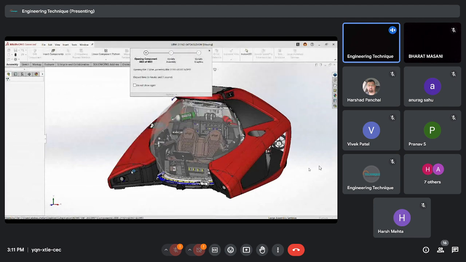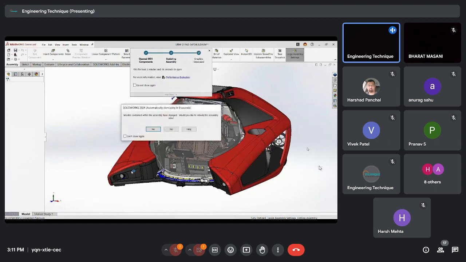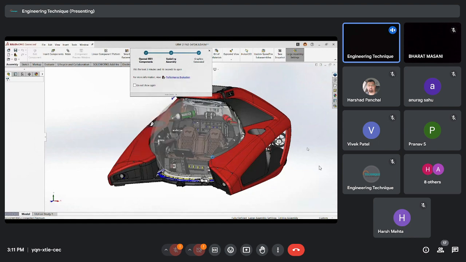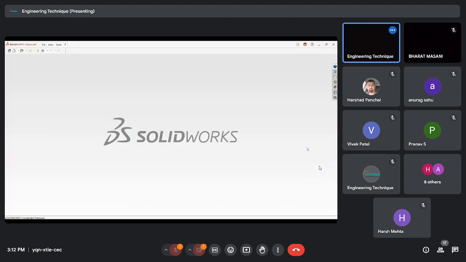You can see on the screen that the Nemo assembly contains more than 6,000 parts. Now all the parts have been loaded, and it took almost 3 minutes and 18 seconds to load the whole assembly, where it also showed that the model contains some changes and it takes more updating time as well. So as it takes 3 minutes, we will go into some settings which I've already showed you. Let's apply those settings and see what changes we see.